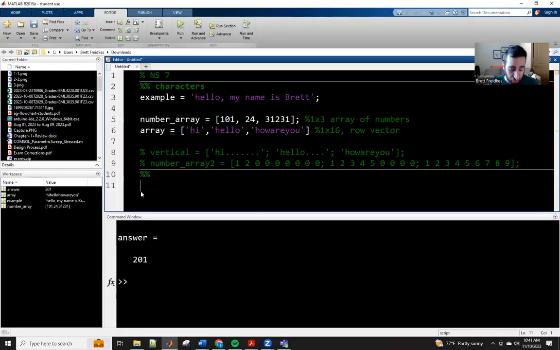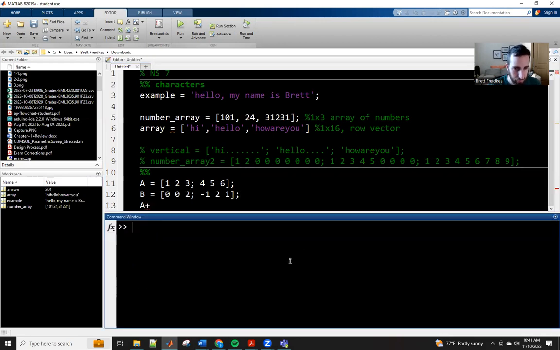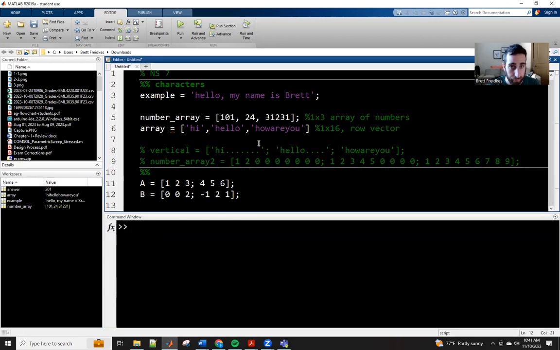Coming back to matrices in general, let's say I have a matrix A as 1, 2, 3, 4, 5, 6, and I have a matrix B that is 0, 0, 2, -1, 1, whatever, doesn't matter. We'll actually run this first.